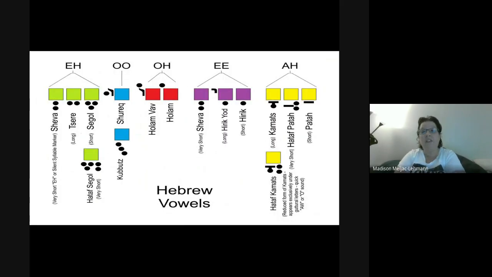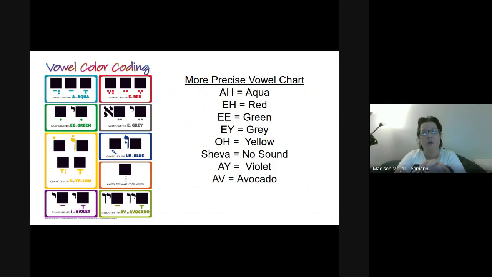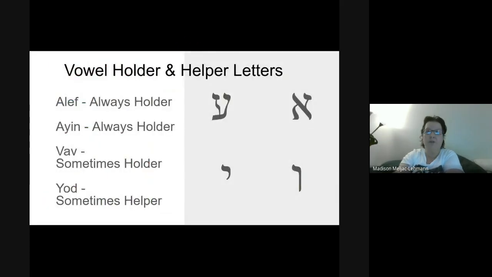Again, I left this up. This probably will go away by next week unless you really like it. This is the vowel chart that one of the classmates made, and it just breaks them into different categories. Okay. And this is the more precise vowel chart. This also has the diphthongs and vowel combinations. So they're there for you to use.